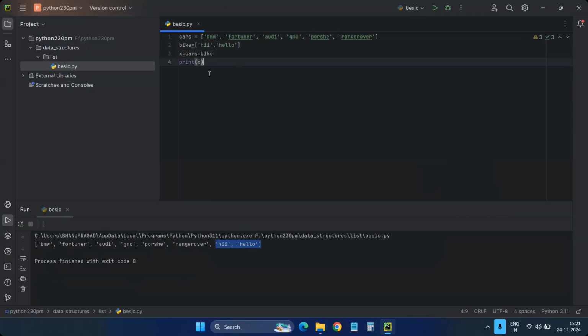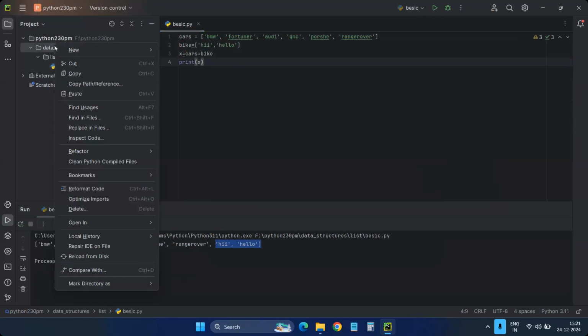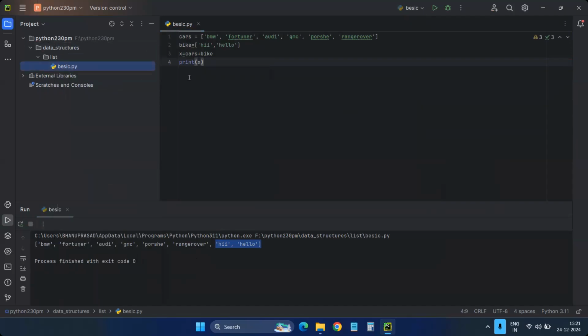Now let's go to tuple. I am showing all the methods in one file only. Try to create a new file for each method, then whenever you want to refer to it, you can refer to it easily.